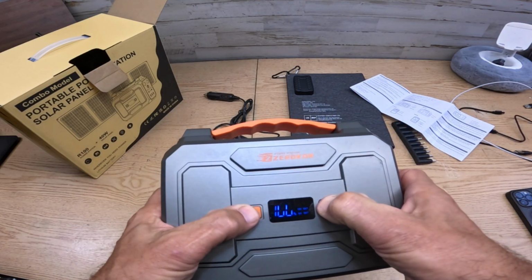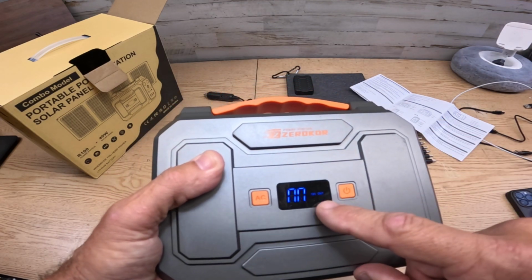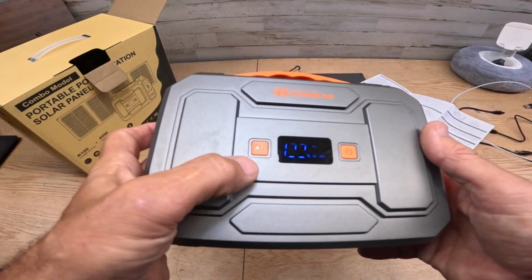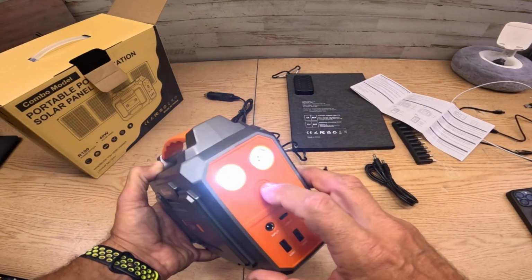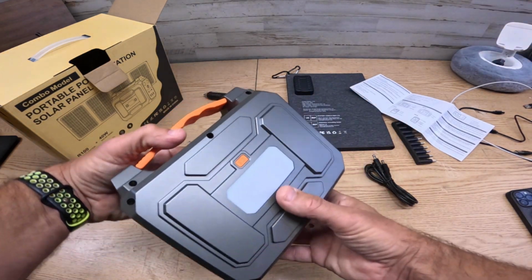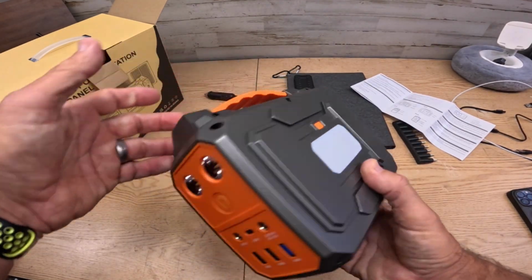To turn it on, you basically hold this down and it will come on. When it comes on, it already says 12 volt out and DC out. To turn the AC on and off, you basically hit the AC button. There is a little light feature. Those are actually pretty bright, but here's what's crazy. This has a light here that flashes in different modes, but they also included a backlight right here. So they give you 2 LED lights on that.